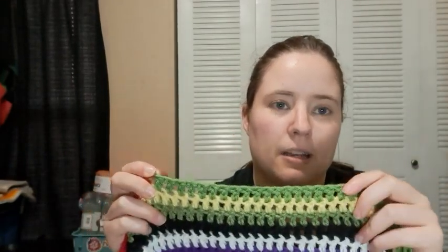So I left it open and I ended with this red color. Let me find it. It's like cherry red, maybe. Red Heart cherry red. So when I pulled it out, I attached a yarn to it, and it actually was really close to this one. I don't know what that one is. This one is Caron One Pound, but I attached it today, and I put in a clip of me working on it, and I did my first day of 100 days of Halloween.